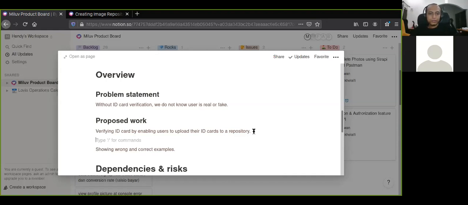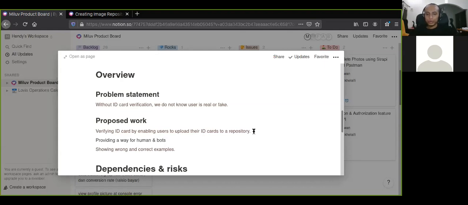Verify, but how may I verify the ID card? So the service must provide a way for a human being or a bot to verify the data, and then after that, okay.